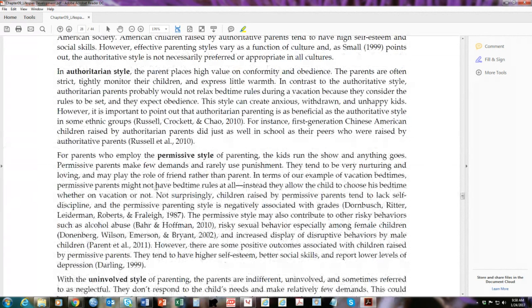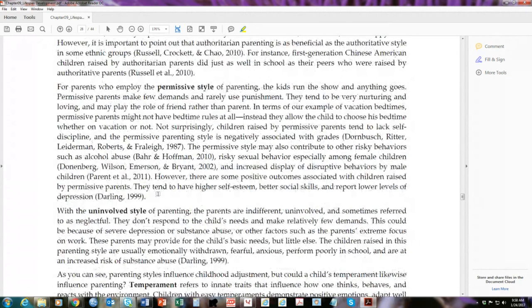Permissive parenting, the kids may be happy, but they're not well adjusted in the sense of they have no sense of boundaries. They're probably the kids who are just wandering all over the neighborhood, getting into people's yards. When they get into school, they have trouble dealing with the behavioral expectations in the school setting. So they have trouble once they hit the school years, for sure. So those are the parenting styles.